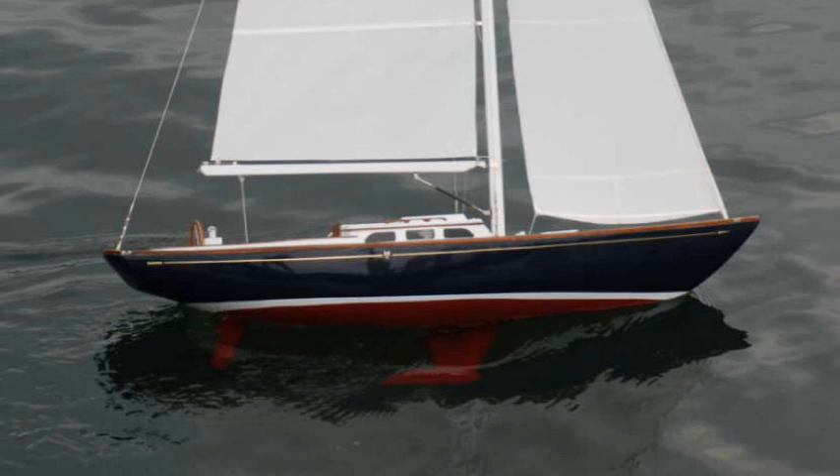So why did I decide to build a radio-controlled sailing model and why this particular boat? Some years before, I had started a small business building model sailboats for people. However, after Christmas 2005, I found myself with no orders and some time on my hands, so I decided to build a model for myself. I also thought it would be interesting to build it as an actual radio-controlled sailing model rather than simply as a display model, which is what I'd normally been building, because that would be an additional challenge.